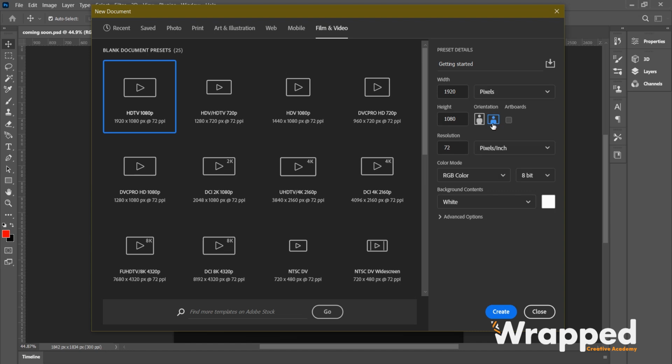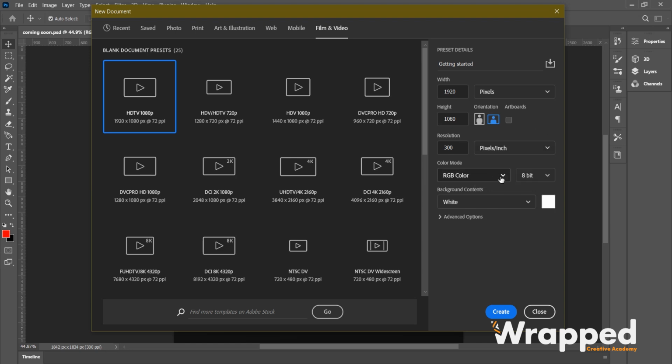And let's look at the landscape orientation. You can also choose to use artboards or not use them. Let's move the resolution to 300, just to have a better clear quality than 72. And choosing this pixels per inch, no need to tamper here. Let's keep that in pixels per inch.